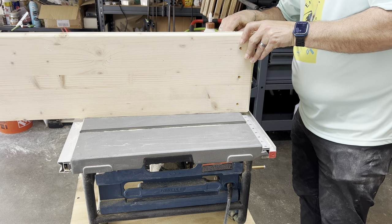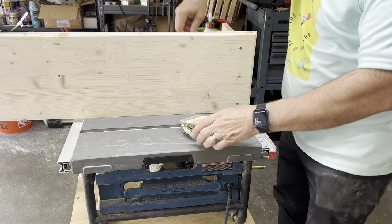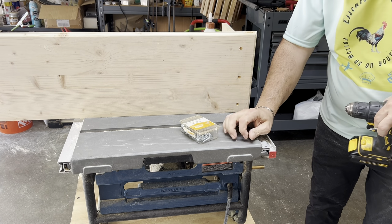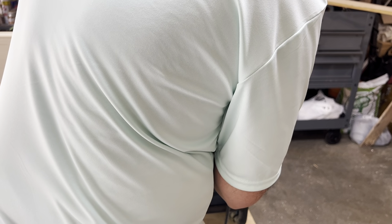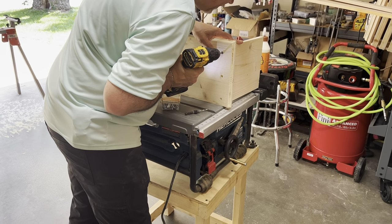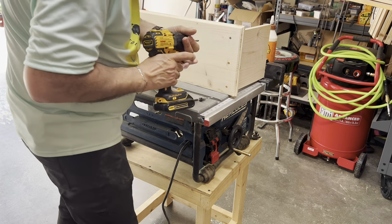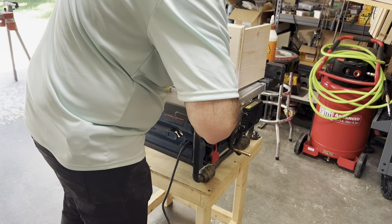I tried to figure out how in the world I could clamp this together. I've got miter clamps, but they won't work on this. So if we can get this together without it coming apart. Hopefully this won't split. I think I'm gonna go ahead and pre-drill these other holes because that sounded like it wanted to split just a little bit.